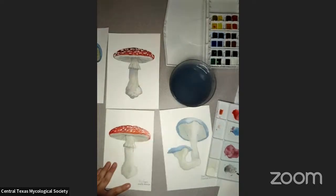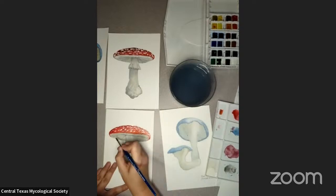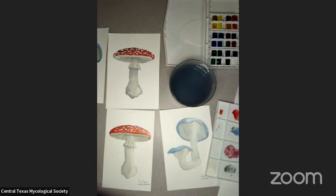I've noticed that just in terms of my own ability to identify mushrooms or to observe identifiable features, trying to learn how to paint gills is a really great way to learn gill patterns and the ways that the gills might have folds or where they're attached on the mushroom.